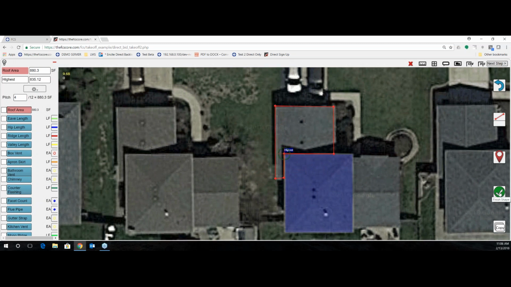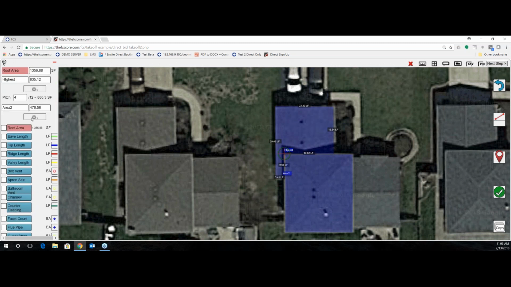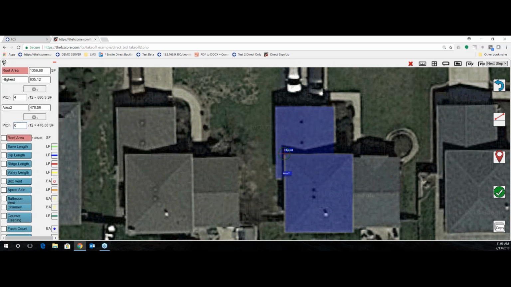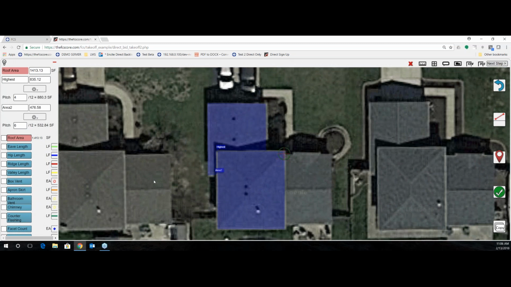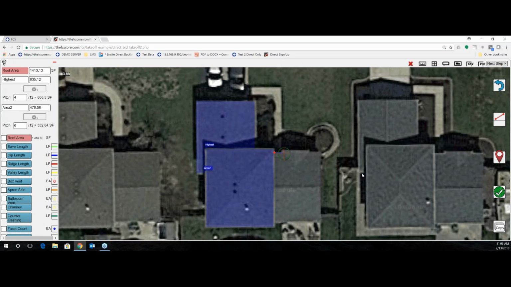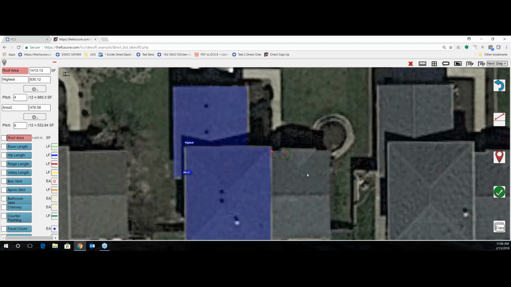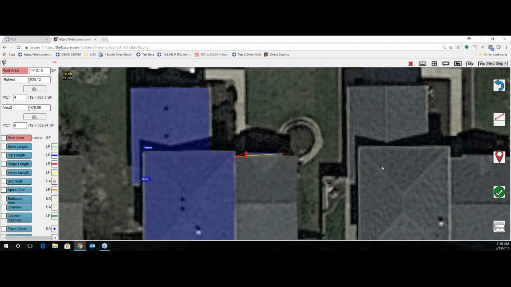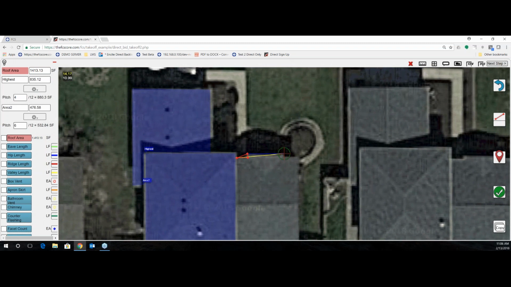So when I'm finished, I'm going to select my Finish Shape button option here. It's going to highlight everywhere that I measured. And again, I'm going to add my pitch for this section of the roof. Let's say this roof section is a little bit different, so I'm going to make this one a 6/12. And I'm going to go ahead and finish out this drawing by doing the final section here. There's a little kick out here. Make sure I capture that.